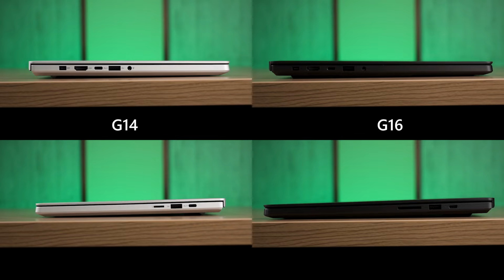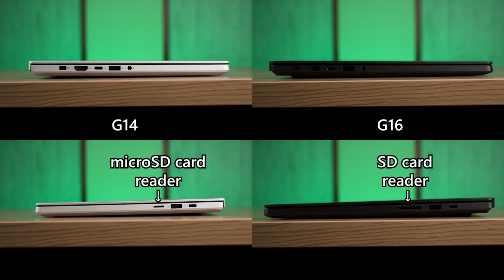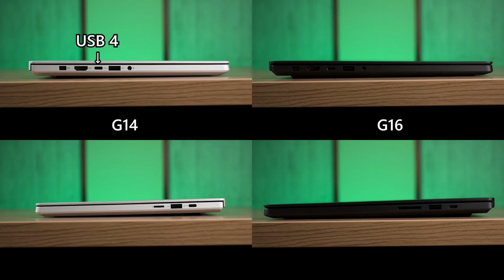So the next big difference actually is the ports. Technically, all of the ports are the same. It's just one important port that's different. G14 has a micro SD card slot. And the G16 has a full-size SD card slot. Other than that, you have a real HDMI 2.1, USB Type-A, USB Type-C. All of them are at least 10 gigabit per second. And one big difference is also AMD, they're using USB 4. Intel is using Thunderbolt 4. Same thing, different name, but Thunderbolt is much stricter in terms of its standard.